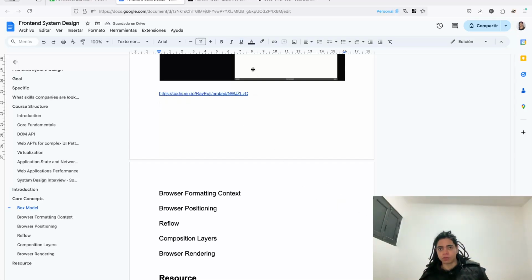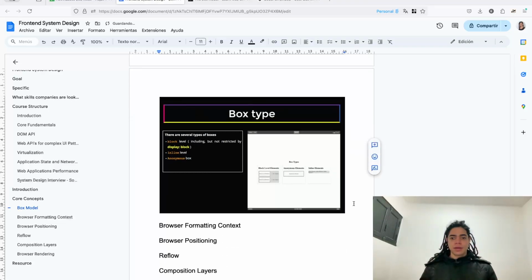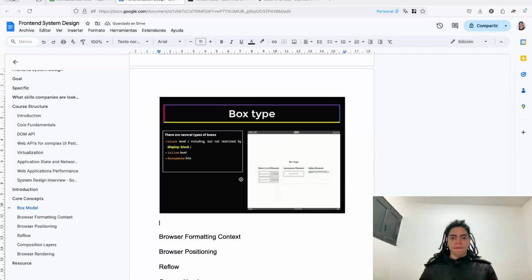But these are rules, which is part of the fundamentals. Let's see it. And the other is the box type, for each type.